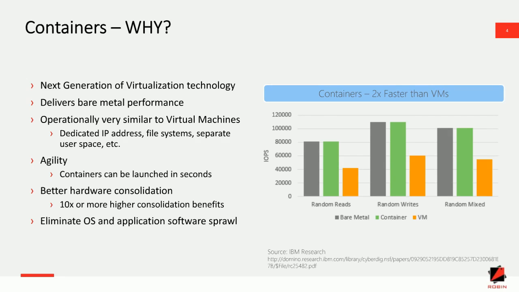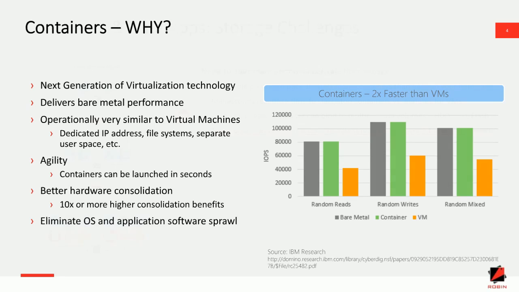So you get all the benefits of virtualization with containers, but you do not pay the performance penalty. You get bare metal-like performance. So that is awesome. That sounds good. So can I just take containers and deploy Cassandra and other NoSQL databases and be done with it? Is that all I need?